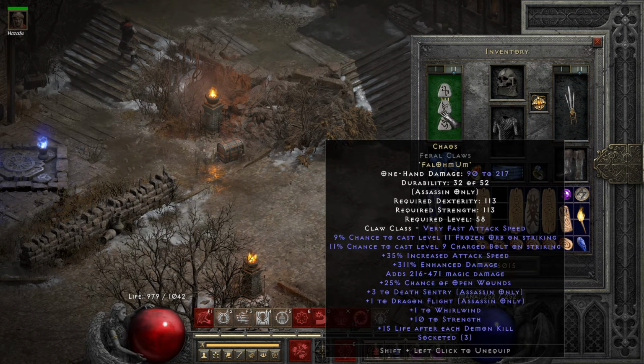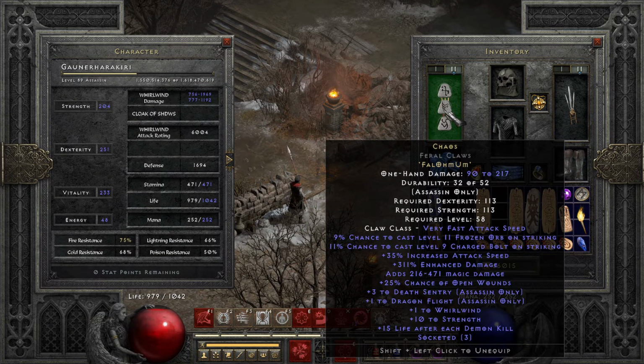And then we have increased attack speed, which is very good right here because it gives us enough speed that we don't really need any more attack speed to reach the max frames per attack, or the lowest frames per attack, I guess. Enhanced damage rolled pretty mid. I think it can go up to 330 or 340, but it starts at 280, so that's a mid roll right here. Adds a ton of magic damage, which is also huge. It's also very good.